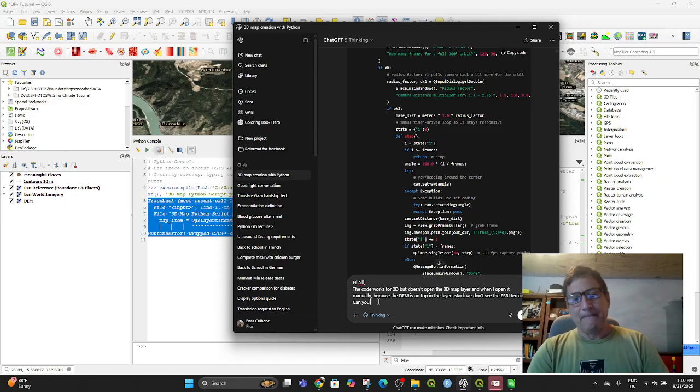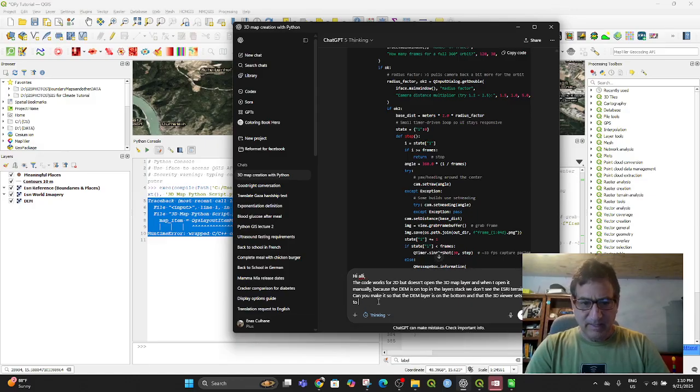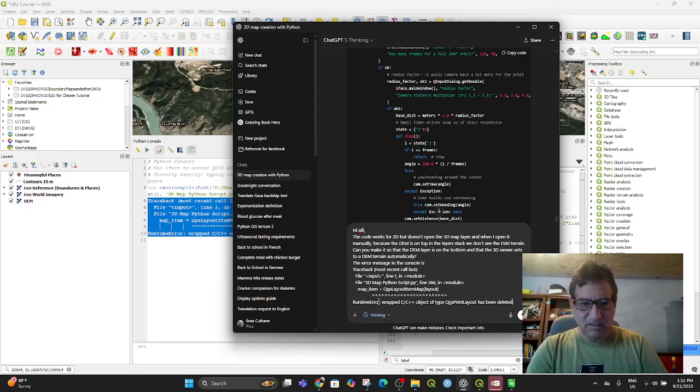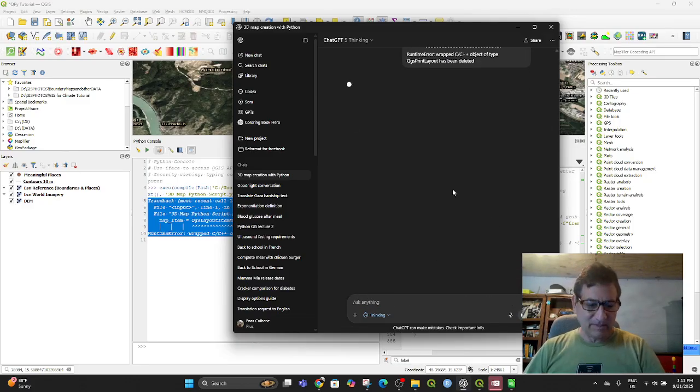Can you make it so that the DEM layer is on the bottom and that the 3D viewer sets to a DEM terrain? The error message in the console is, and let's see what this comes up with.